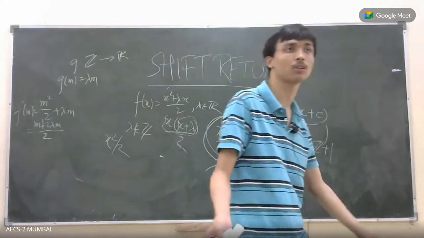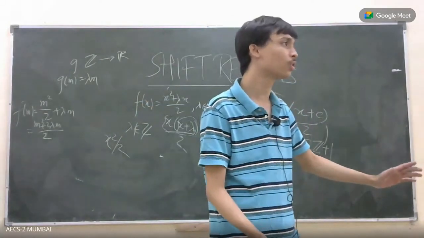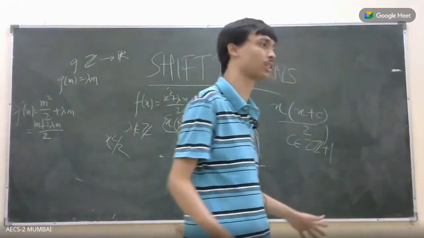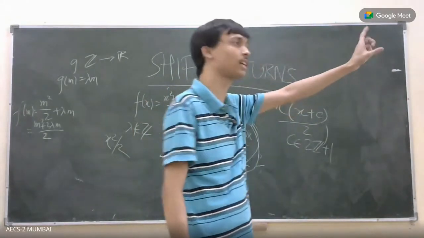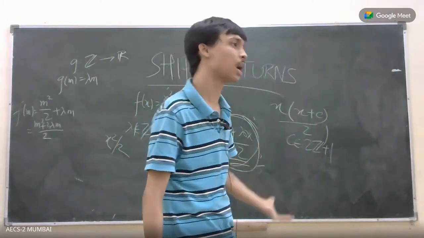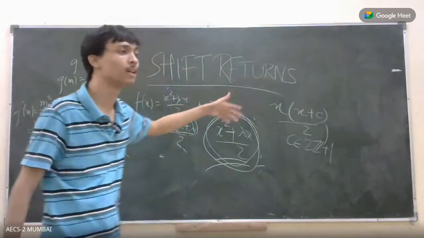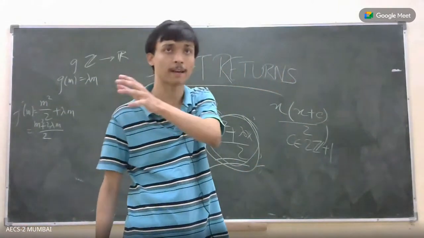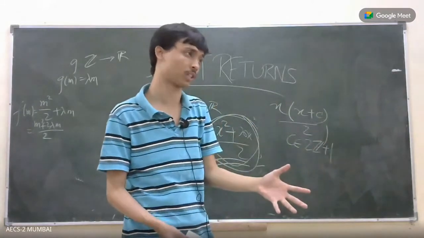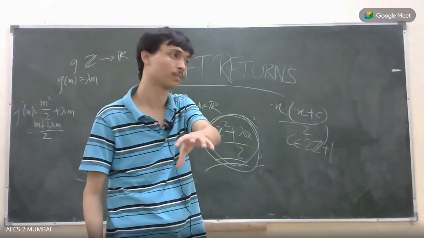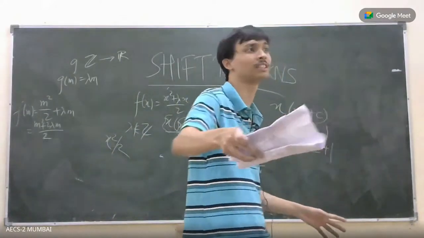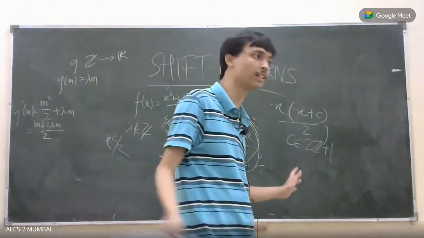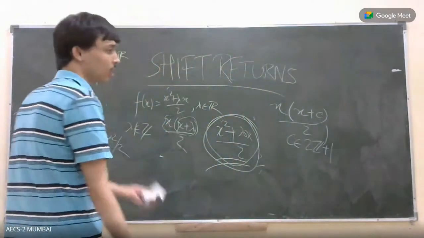But when is shifting useful? Shifting is useful only when shifting kills off some annoying terms and simplifies the functional equation. Earlier we used to shift because that used to give us one value for free. Now we shifted because it killed the mn term. Because you see, g(m) plus g(n) equal to f(m plus n)... f(m plus n) equal to f(m) plus f(n) plus mn. This is almost Cauchy, except for this annoying mn term. So it would have been really nice to get rid of this mn term, and indeed we did. And once we got rid of the mn term, g is indeed Cauchy. And then you are done.